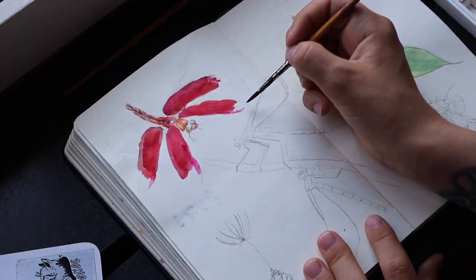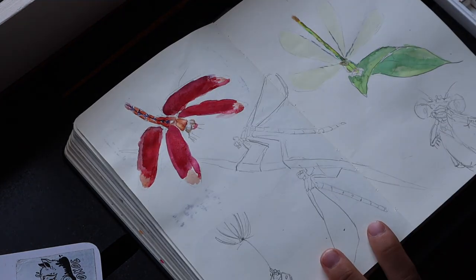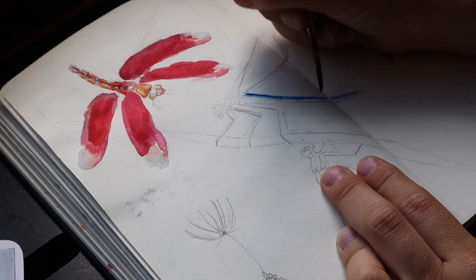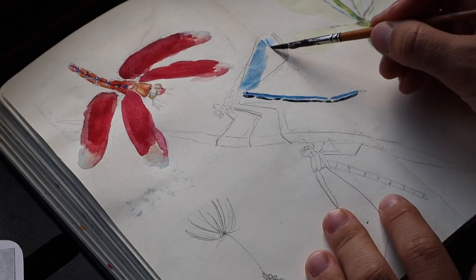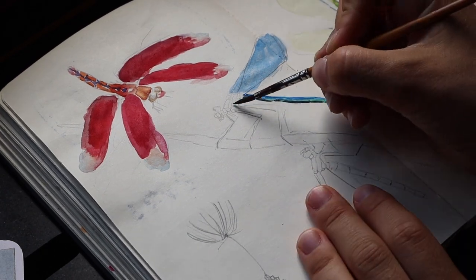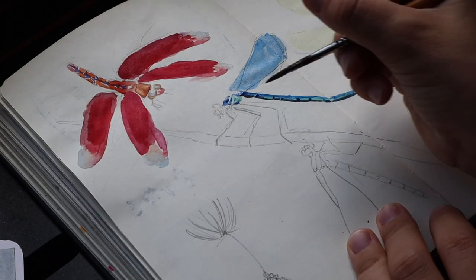They were so beautiful, these dragonflies, but they didn't look like the big dragonfly I'm drawing here — that's like a real real one. They looked kind of like zoomed-in mosquitoes. The blue one I'm starting to paint right now is the type that we saw — they were doing this dance thing around each other and it was just so pretty. We got some nice pictures too, and the kids got really excited about it.